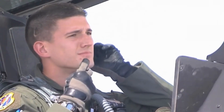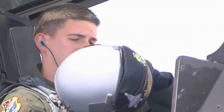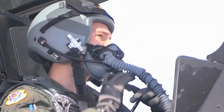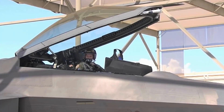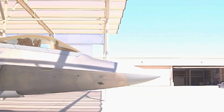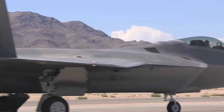Connectivity — the new battlefield weapon. Modern warfare is no longer fought alone. The F-22's ability to connect with other platforms multiplies its impact. It is now compatible with the F-35 Lightning II for joint strikes, autonomous drones where it acts as a command node guiding unmanned wingmen, and AWACS and satellites to integrate with higher-level command and control assets for precision strikes. With these upgrades, the F-22 becomes part of a collaborative kill web.